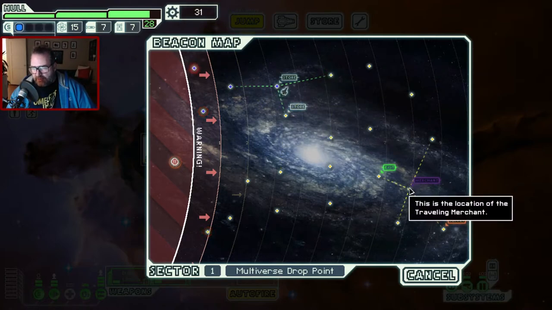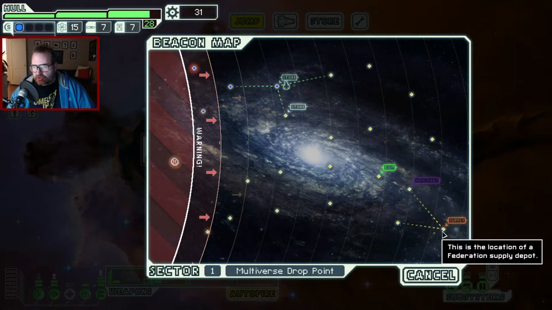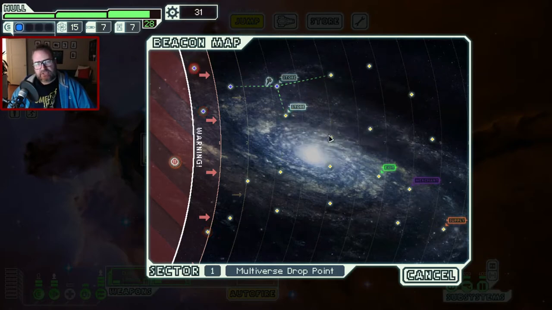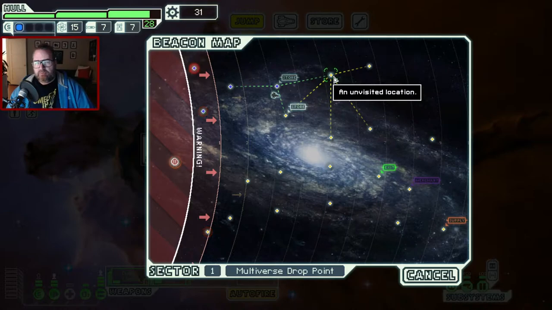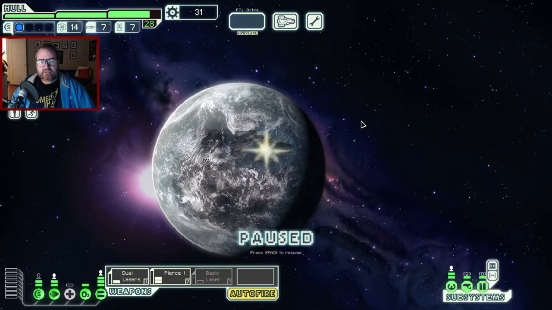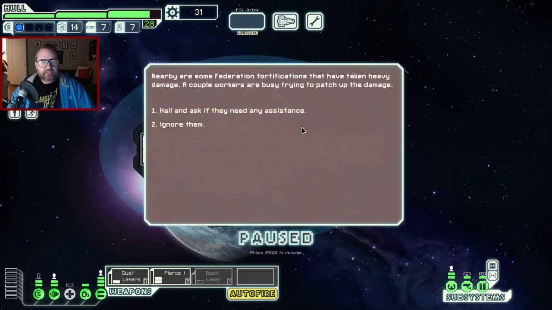What are these? Look, purple merchant. This is the location of the traveling merchant. Federation Supply Depot. Because I'm wondering, do I want to go here and then jump back to the store this early? Or do I want to kind of make a run for this? I want to make a run for it. So let's go, because we don't need the store this early in the run, I don't think. We have no money anyway.